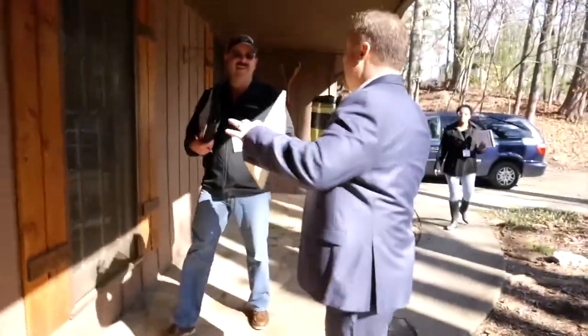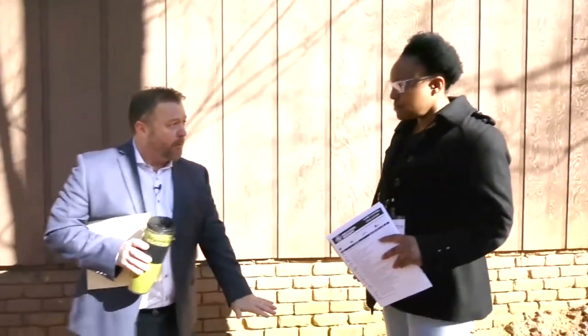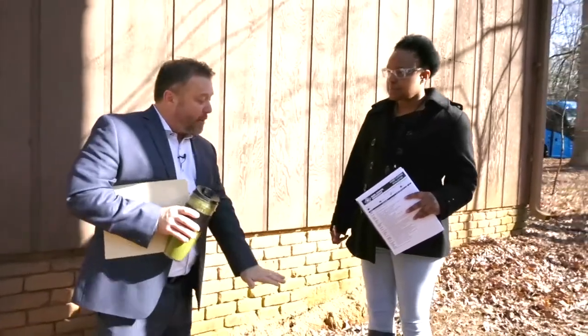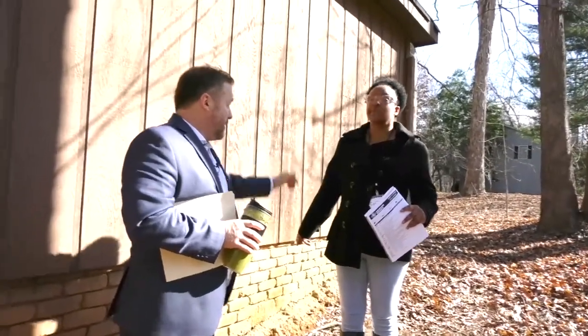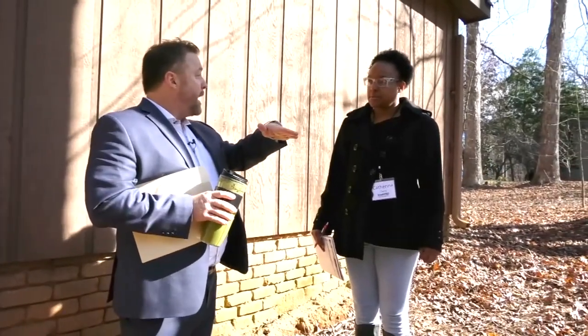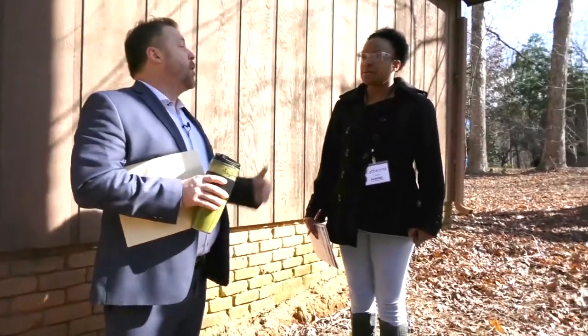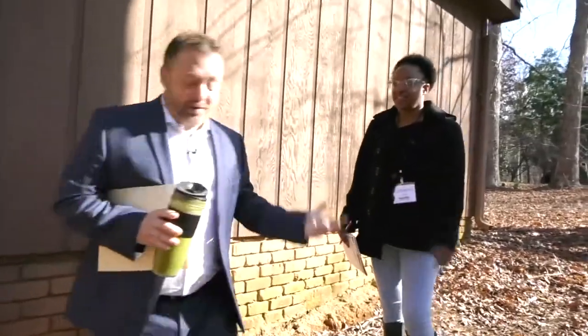So typically the sewer goes out the bottom of the house, on the floor of the basement. Because the basement's finished, it's tough to see right now. It's out the bottom, and it usually goes out the front because it goes down the street. Septic usually is in the backyard. Usually the septic is in the side yard, and the pipe will go out halfway up the wall and either out the side or the back. That's 95% of the time how you know. It's probably in the basement part. Yes, but this basement is so finished that it's a little tough to see.